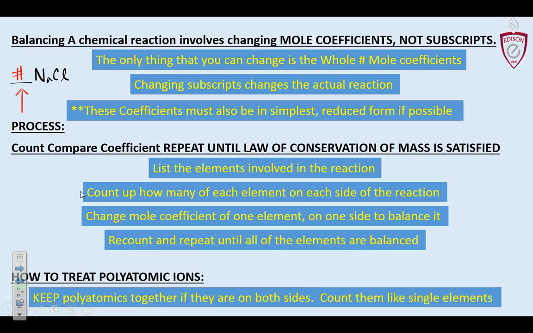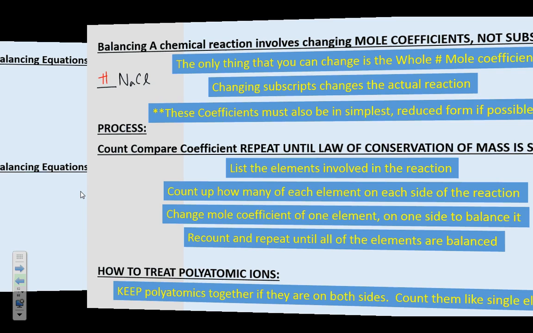And here's a trick. Keep the polyatomic ions together if they are on both sides. So you've got to look and see what didn't change. Sometimes the NO3 on one side, if there's only one of them, won't have the parentheses, but it's still the polyatomic ion, compared to the other side that's got 2 or 3 of them. If I keep them together, there's that many fewer steps I have with N's and O's to play with. I can keep that thing together as one. You keep it as a polyatomic ion because 99% of the time it stays as part of a single replacement or double replacement reaction, and it doesn't break apart.